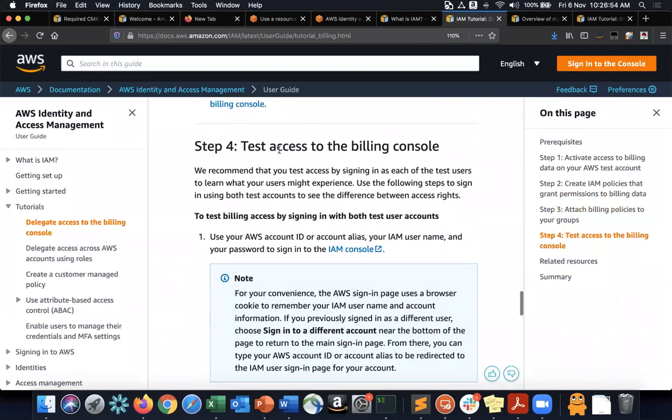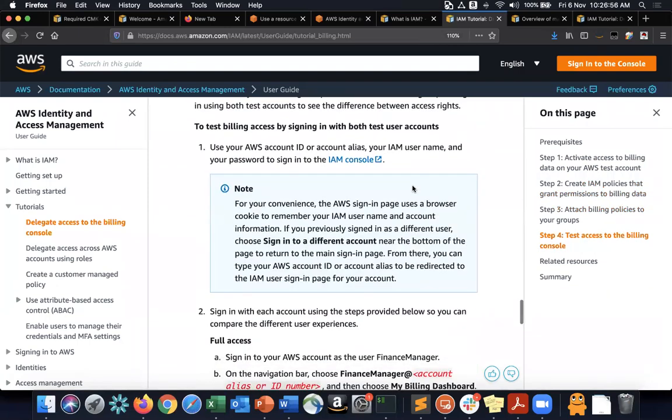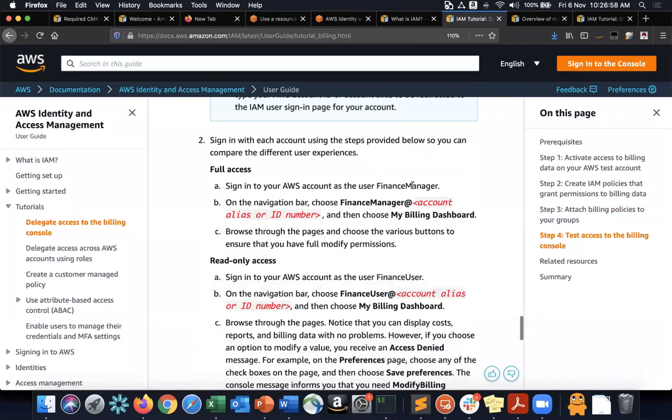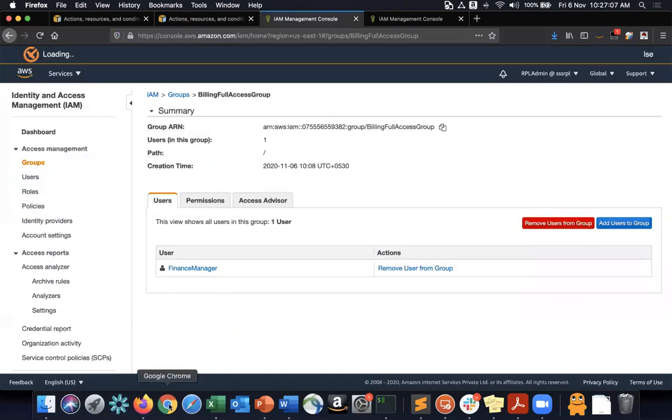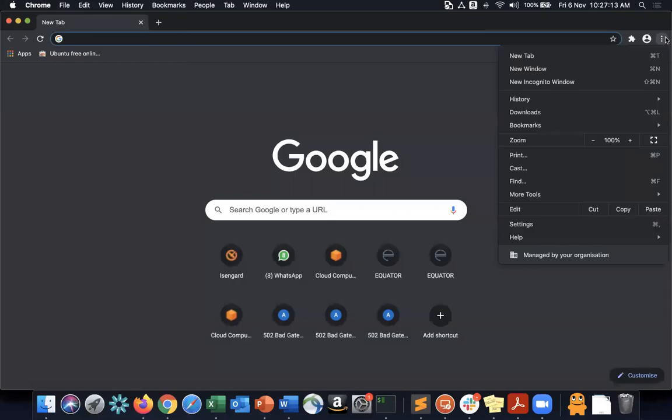Last one is just test the access to the billing console. Okay, sign in as that account manager, right? And then you can access the billing dashboard. Okay, I'll use a different browser so that I don't have to log in again. Cookies will be a problem. I'll just go to incognito.